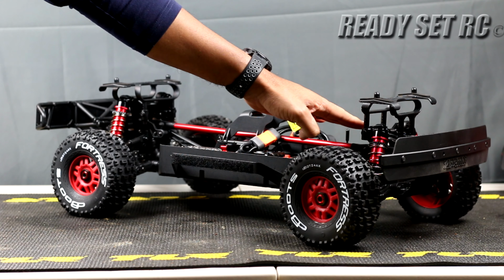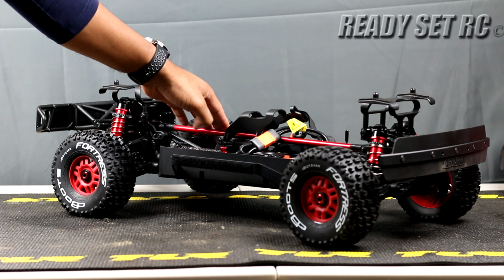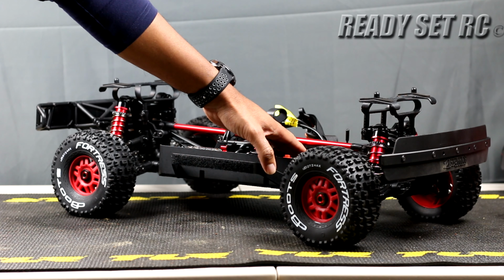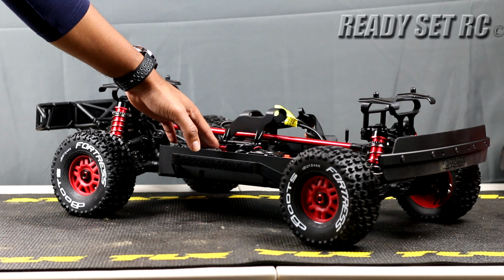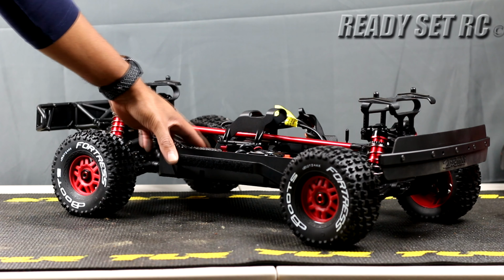We have a composite chassis brace coming down here on the front, and also a tower to tower brace going throughout the truck. Going towards the rear, we have another composite chassis brace, a metal dog bone drive shaft coming off, going to the center differential, with another dog bone coming off the rear of the center differential, going to the rear differential on this truck. On the front, we have a CVD-like drive, dog bones in the rear.